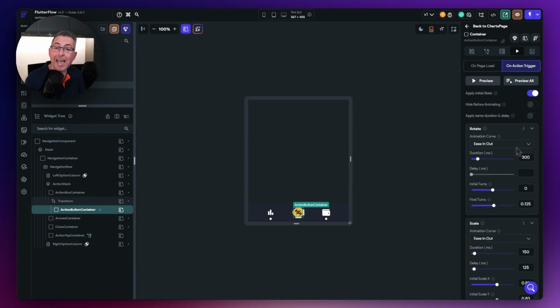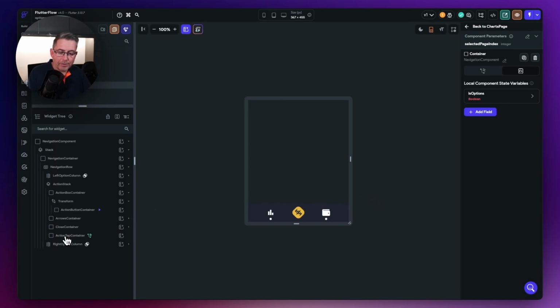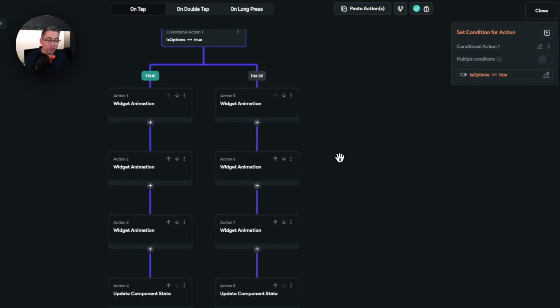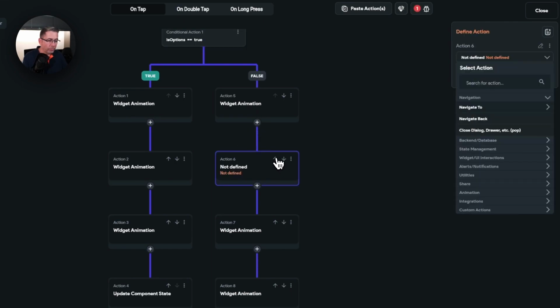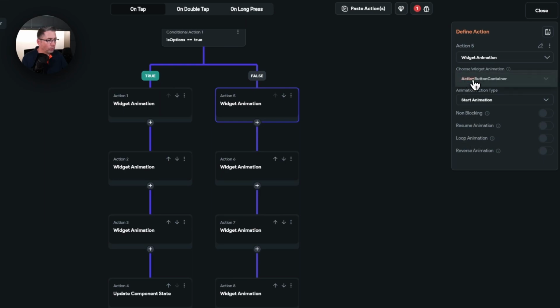Now let's go back over to the action tap container, and let's add this widget animation in as well. So let's select the action tap container, just choose that. Let's move back over to the action flow editor, and this is where we need to slot in our actual animation. Let's hit the little plus here, add action. Let's move this up to the top here, and now let's set this. Just go to anim here, choose widget animation, choose the widget to animate, and of course it's going to be the action button container, so just choose that. Now this is going to start the animation in this particular direction. Of course it's going to be non-blocking because we want it all to happen at exactly the same time.